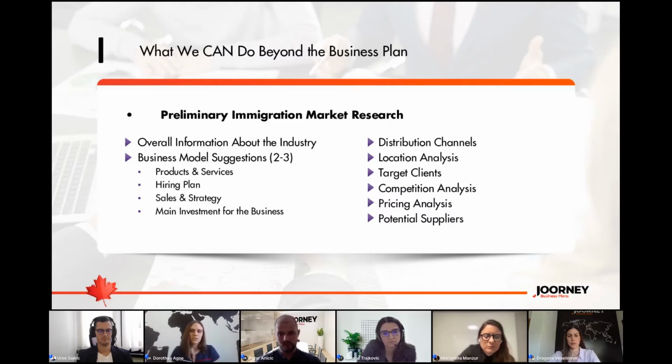We would also go into potential suppliers. This is also something that people are struggling with. So they come to Canada, they're not sure how they're going to be able to find the supplies that they need. For example, they are doing some kind of manufacturing of furniture, and they want to know where they can get wood or glue or whatever supplies that they need. Sometimes it's very hard to find companies that could help you, that you can work with. So this is something that we also use our local knowledge for in order to assist you.